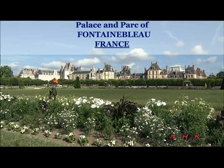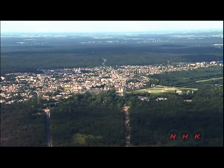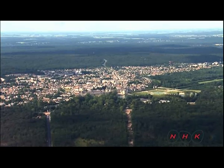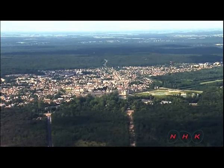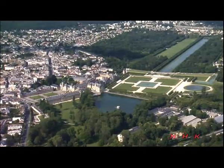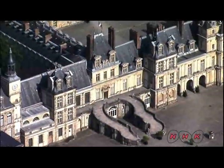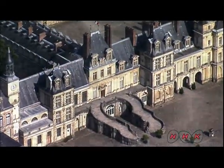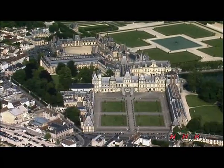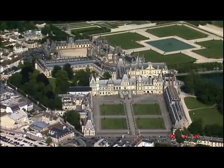The Emperor's Beloved Palace — the Palace and Park of Fontainebleau. Fontainebleau Palace and Gardens are located in a 17,000 hectare forest in the southern suburbs of Paris. The original castle was built by King Louis VI during the 12th century. Fontainebleau was used as a seasonal hunting residence by 29 French kings over a 600-year period.